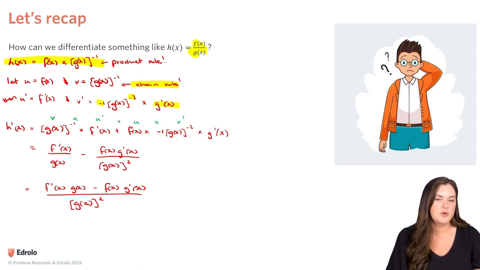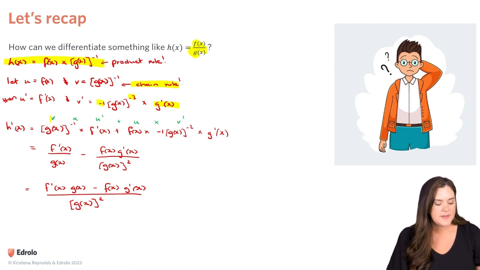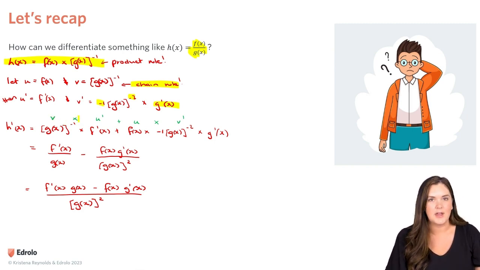What we do now is we put all of that information into our product rule that we learned in our last lesson. At the top here, I've just used our v and u dash so that we know what's happening here. Firstly, the v was just the g of x to the power of -1, and our u prime was our f prime x, and then we are adding the opposite. So we're adding our u multiplied by our v prime. So we've got our f of x multiplied by v prime, which was the -1 times g of x to the power of -2, and then multiplied by g prime x.